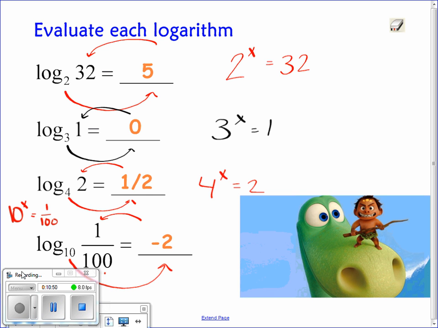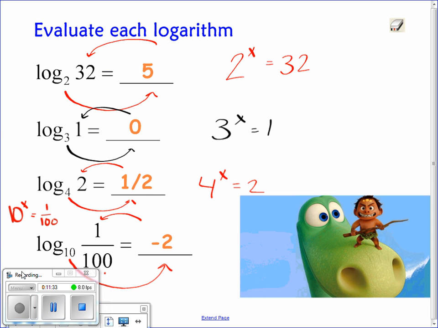We're looking at how we did any of those. So on this one, 3 to what power equals 1? Are you okay with the loopy swoopy of how logs work? Tomorrow I'll teach you how the log stuff works with this. But at this point, 3 to what exponent equals 1? You just have to recognize it's 0. Same thing up here. 2 to what power equals 32? Even if you didn't know, 2 times 2 times 2 times 2, you could do the math and figure that out.